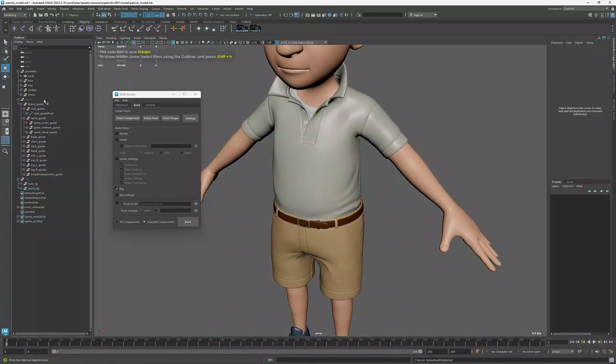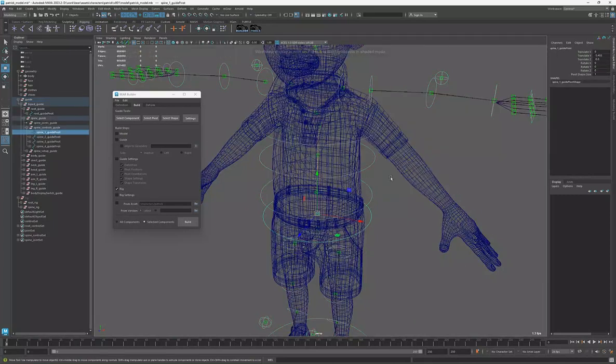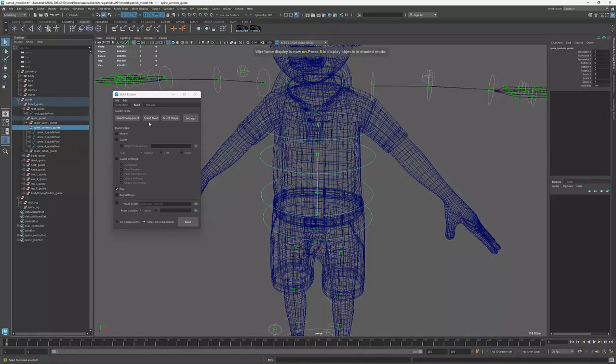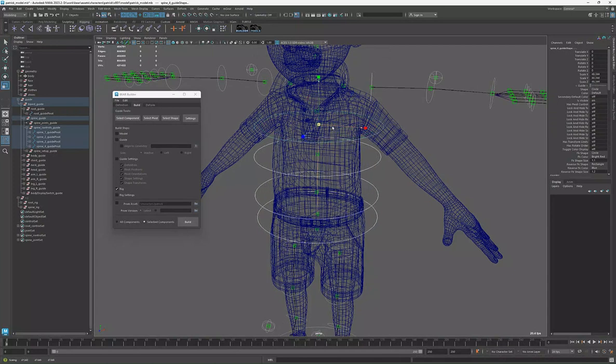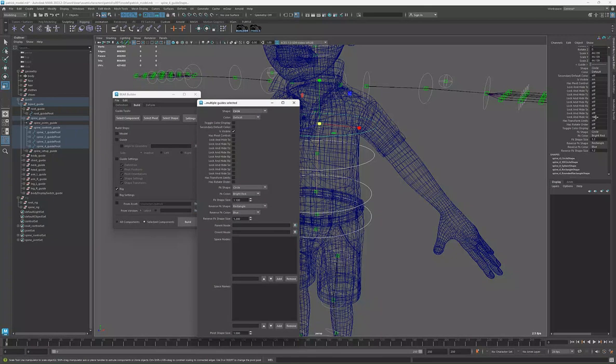So there are more controls than we have in the guide. The guide only has these 4 guide shapes for all of the reverse and forward FK controls.